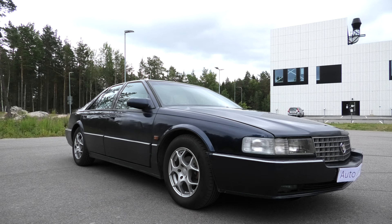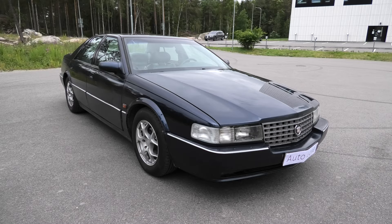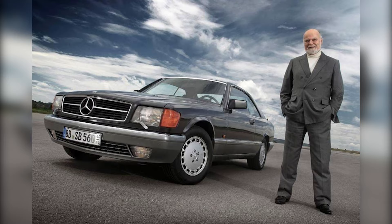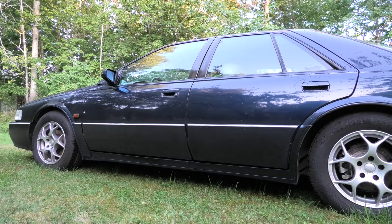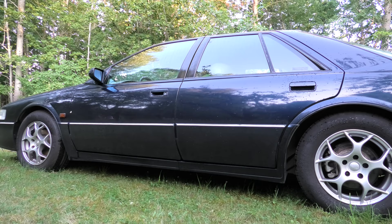Now, the styling. Whether you like the Northstar Cadillacs or not, I'm sure we can all agree that this car is absolutely gorgeous. The design has aged really well and is, in my opinion, timeless. I cannot think of many luxury sedans that look so elegant and imposing at the same time. Even Mercedes-Benz design legend Bruno Sacco praised the look of the car when it was first presented. The design is daring, with its length of 5.2 meters and protruding bumpers with pinstriping around them. Its harmonious lines make the car look really crisp, complemented by the traditional long Cadillac wedge-shaped front and that iconic large grille.